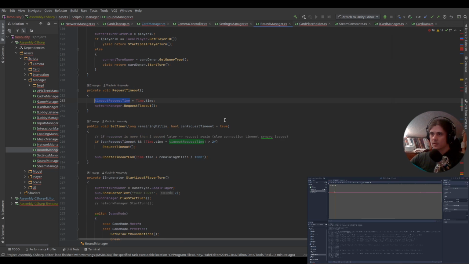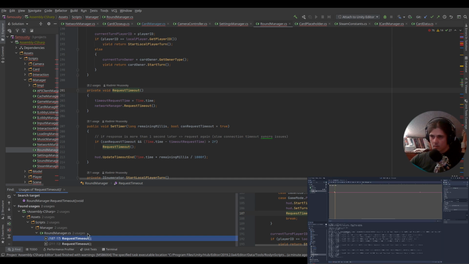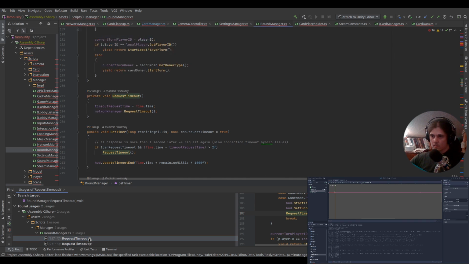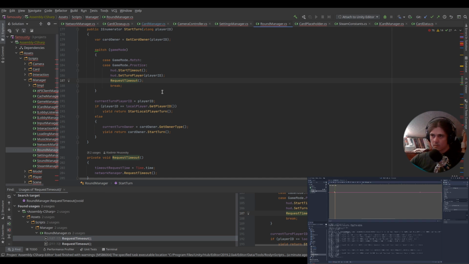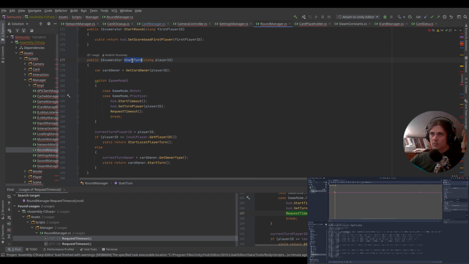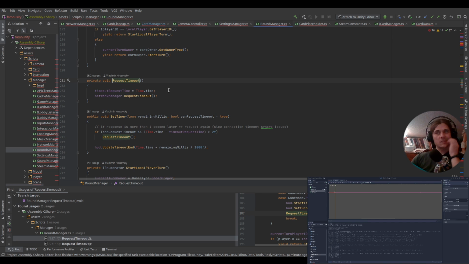This is interesting. Like, I do have some synchronization handling here, but what's the point of this? Ah, I see. So in start turn, I'm requesting timeout.